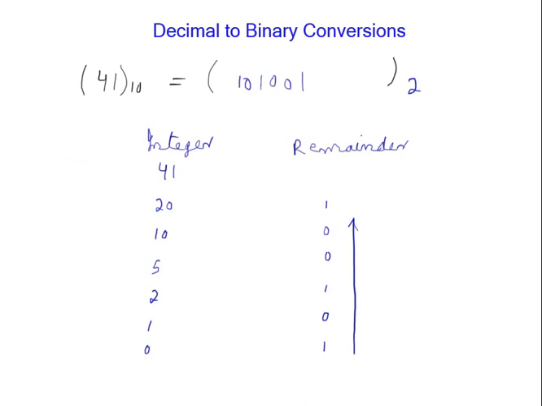Here one thing is important to tell: the conversion from any decimal integer to any base R system is similar to these examples, except that the division is done by R instead of 2. As we had to convert to binary, we did the division by 2 over here. Now if I have to convert this number to a ternary number, what will I do? I will divide it by 3. So let me take an example of this one.